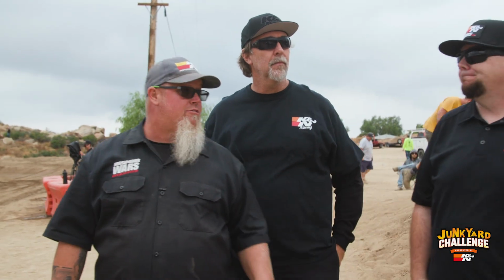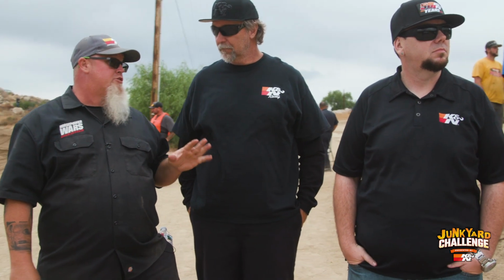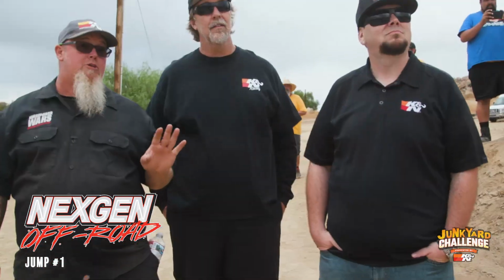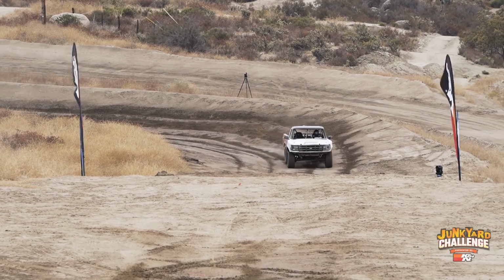All right, up next is the Next Gen crew, and they're in that little lightweight F-150 now. Oh, yeah. That thing's got some engine problems that appear to be coming to fruition. They heard it in the tug-of-war, but the Race Anything crew got with them and helped them fix it. They got it all set. That truck really flew nice on the short course. It's built for this, and they're a stick shift too. They got a T5, and the problem is any bump knocks it out of gear. So they've got to hold it in gear over every bump or it'll come out of gear.